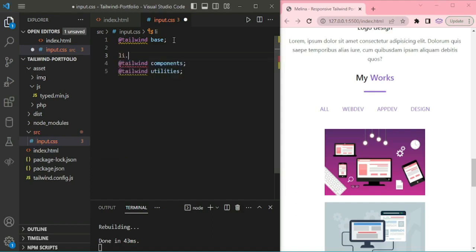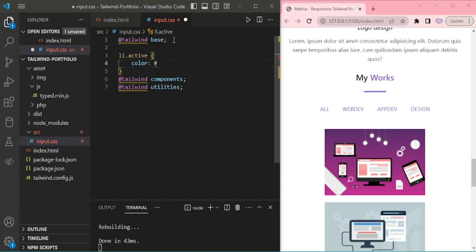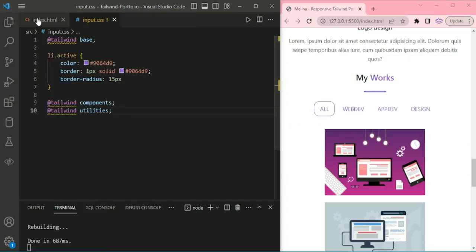Here li active, color purple, and the border 1 pixel solid, pasting the color, and border radius 15 pixel. Now we got the border for the filter options.